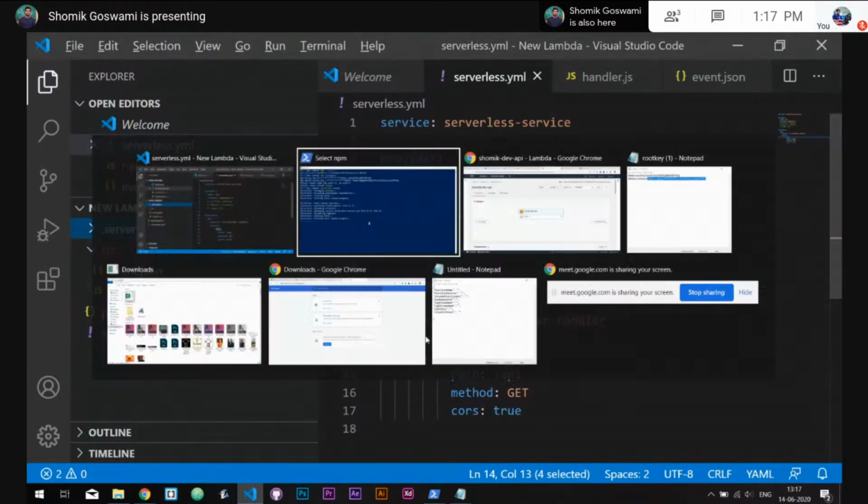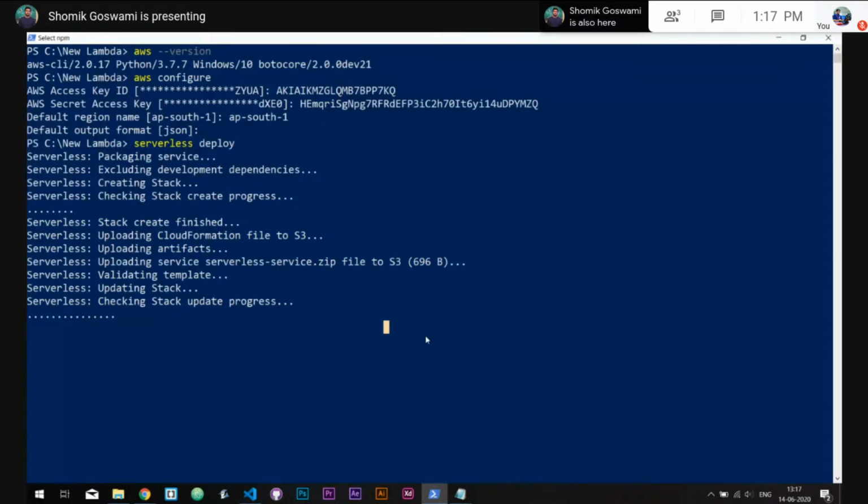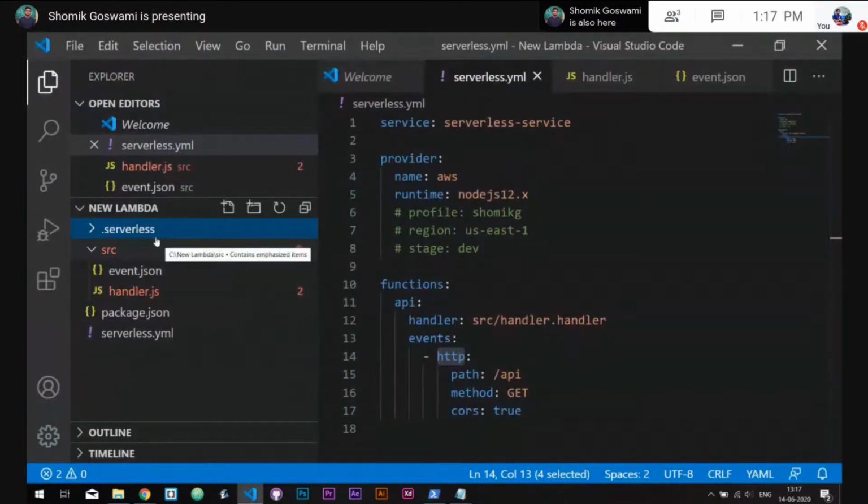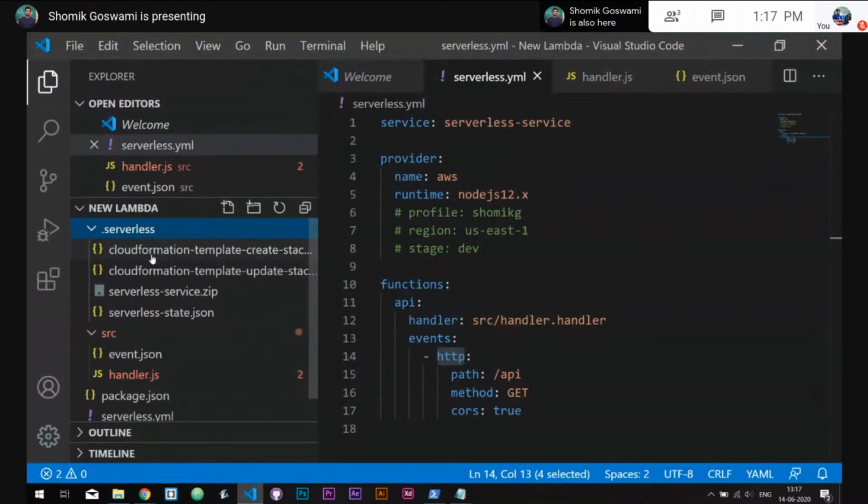So it saves all these configuration files and our Lambda function .zip file to an S3 bucket, so that whenever someone hits a Lambda function, it unzips from the S3 itself and loads the Lambda to the execution context.